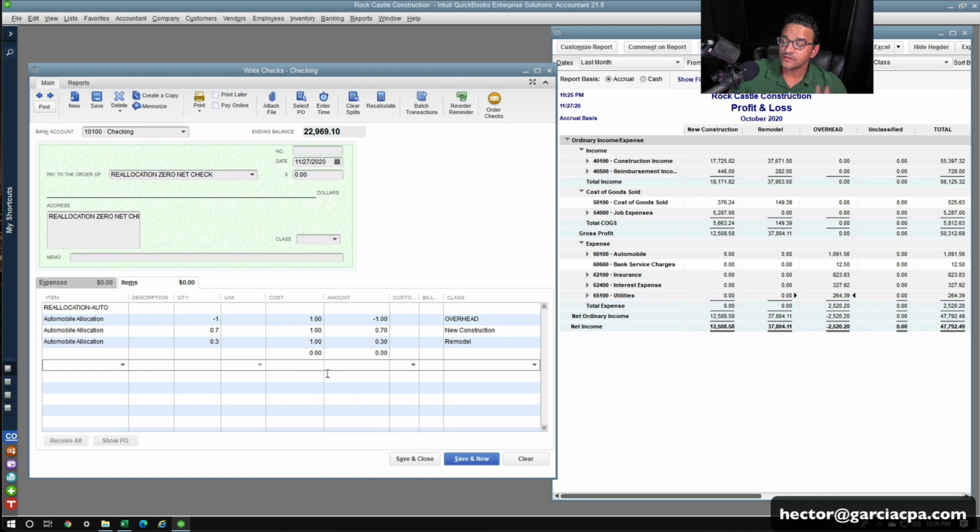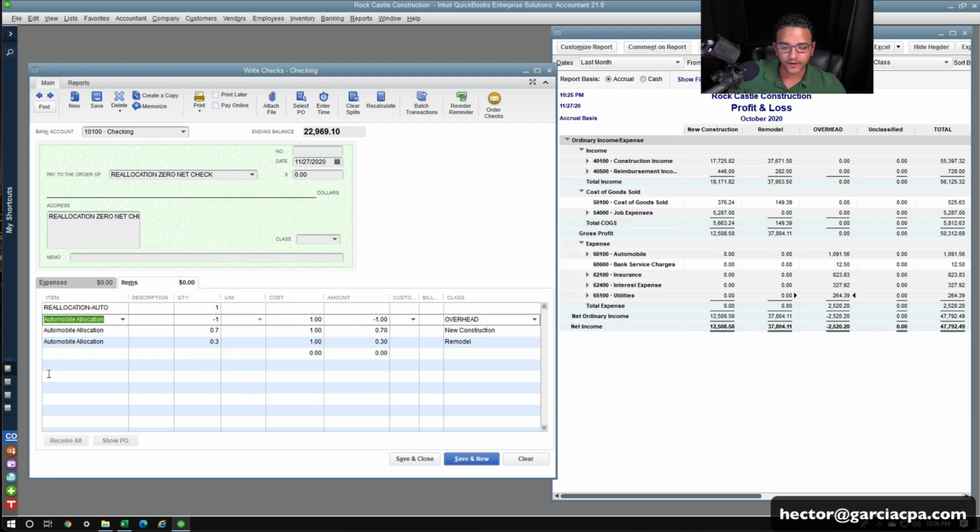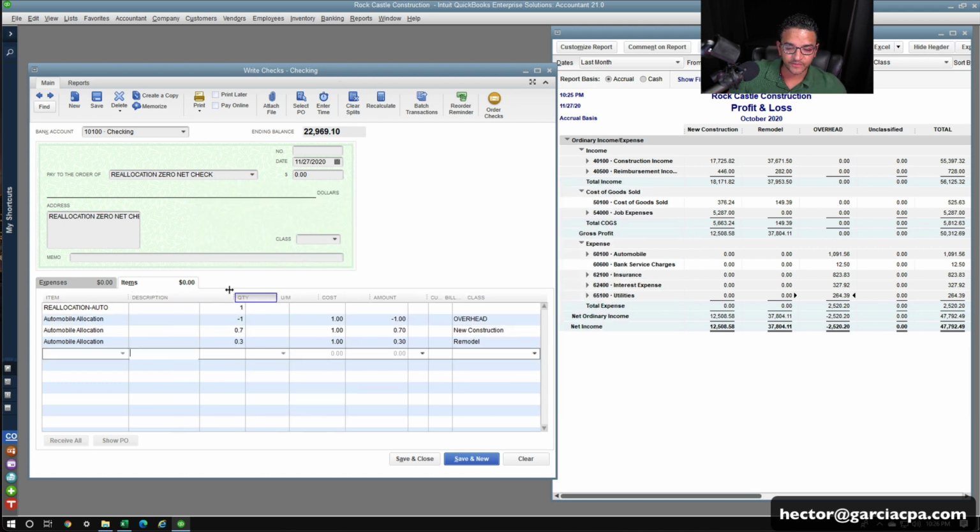Okay. And then what we're going to do at this point is here where it says quantity, we're just going to start with a plain 1. And notice that this is just moving the 1 around across the board. And then down here in the description, this will be the very last line under the last item. I'm just going to write the description there so the QuickBooks user knows what they're supposed to do.